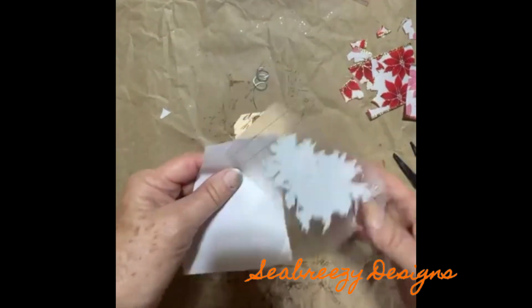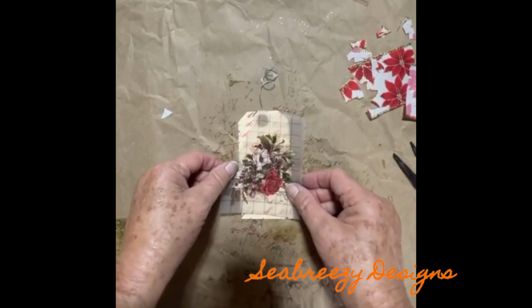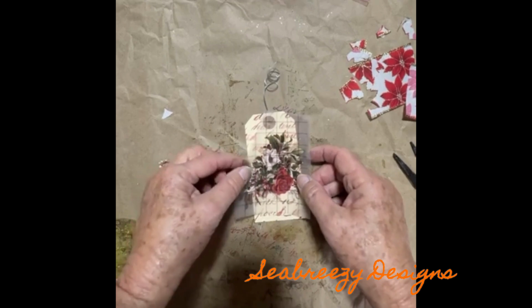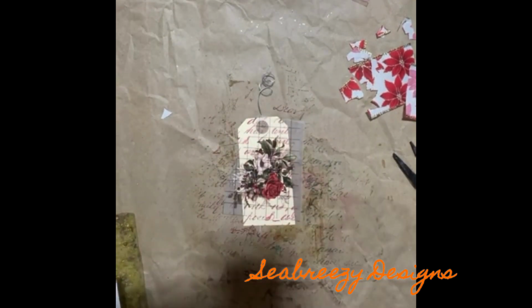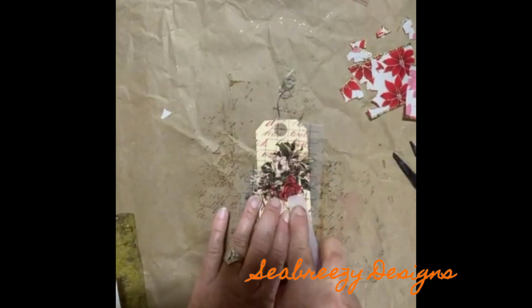I get my transfer and I take the white piece off, and then I use the grid marks to line up my transfer where I want it to be. Like I said, it's not really going to fit completely, but that's okay. I want to position it on my tag so that I can add some wording later if I want to do that.